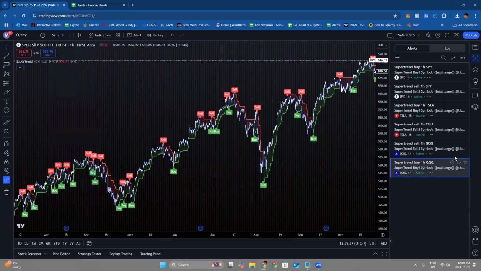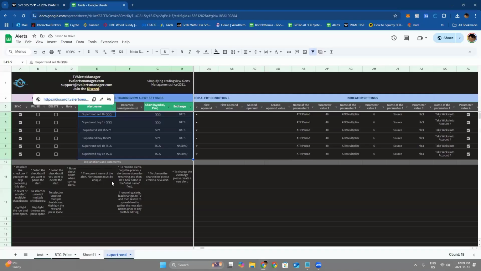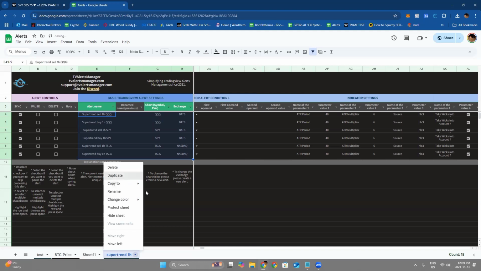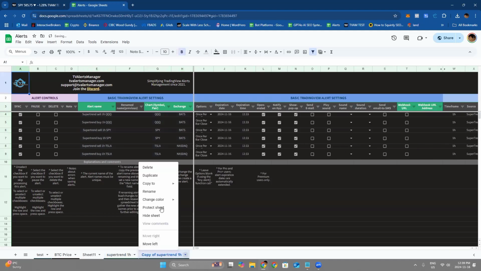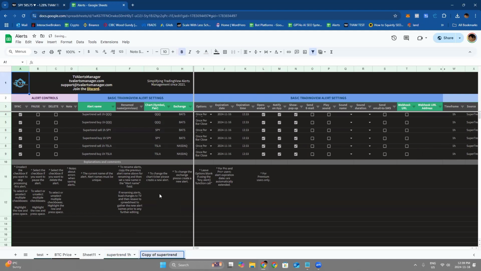If you're happy with these conditions, just simply by duplicating the cell. So what I'm going to do, I'm going to rename, or sorry, the sheet. I'm going to rename this one to 1 hour, super trend 1 hour. I'm going to duplicate it, and then I'm going to copy the name, and I'm going to just call it 52M. Copy that. So that gets all these alerts on a new sheet.